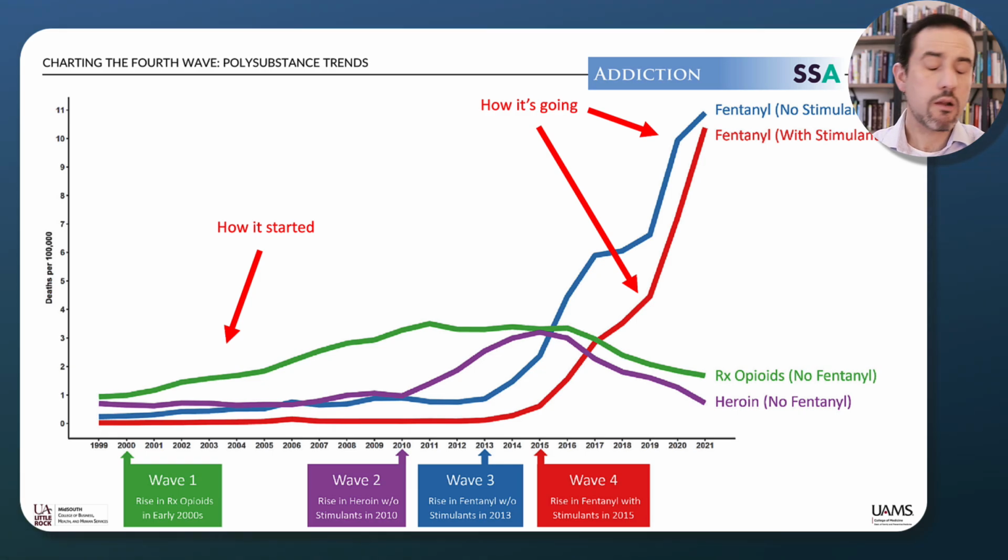And if heroin is cheaper to obtain and to produce on the drug supply side than prescription pills are, fentanyl is even less expensive because it's created in a lab. Because it's so concentrated, it's easier to ship to get into the country. And that's part of what's driving this huge influx in fentanyl.